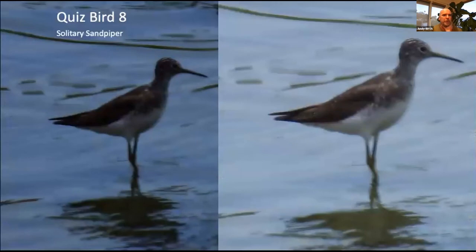Let's do the answer for quiz bird 8. Okay, let's do quiz bird 8. Hold on. Here we go. Quiz bird 8. So most people, 66%, said lesser yellowlegs. Yeah, and I would certainly understand why. Again, as you can see, I made an already terrible photo worse by putting it in some silhouette, and you really can't see anything much in terms of plumage. And I chose this one specifically because I felt structurally it highlighted what can be quite a delicate long-legged bird, solitary sandpiper, quite yellow legs like I feel.